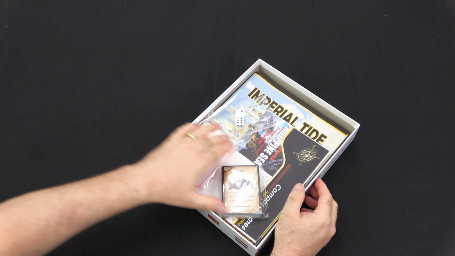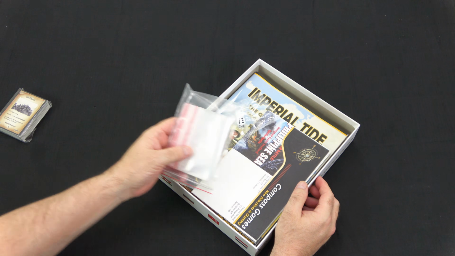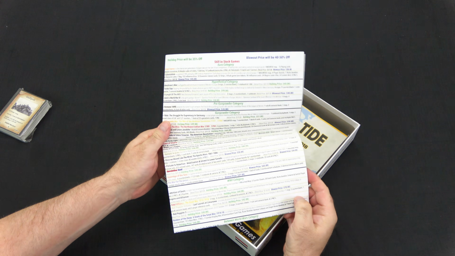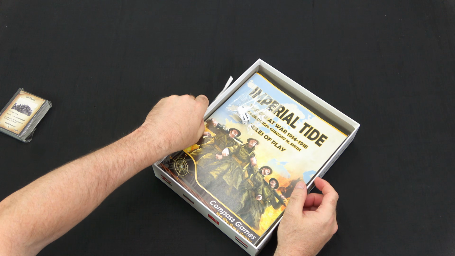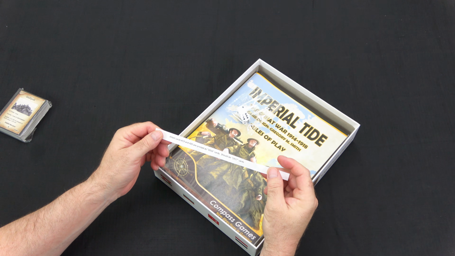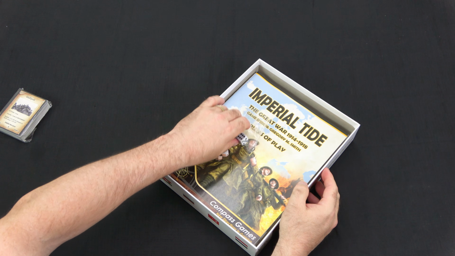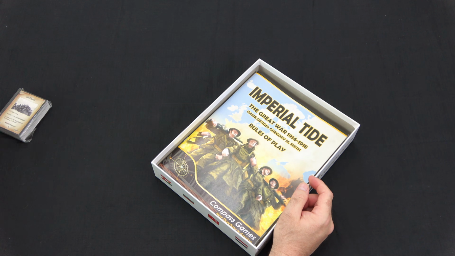Nice tight fit. We have our pack of cards, some baggies, the Compass catalog, which the holiday sale is still ongoing here, and we have a quick little piece of errata that says Allied cards 19 and 20 are printed as 1916 cards. They should be 1917 cards. Not a big deal, easy to fix. We have our dice, sealed for freshness.